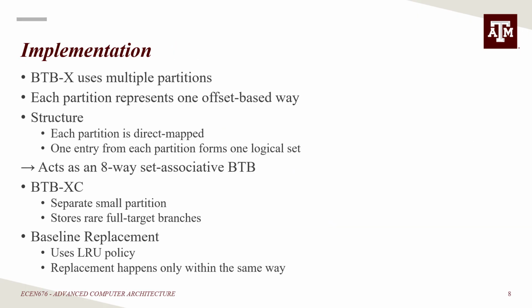In our implementation, BTBX is modeled using multiple partitions, where each partition corresponds to one offset size. Each partition is direct mapped and together they form a logical set that behaves like an 8-way set associative BTB. This structure simplifies implementation while preserving the benefit of associativity. Additionally, BTB-XC is implemented as a small separate partition to handle large offset branches.